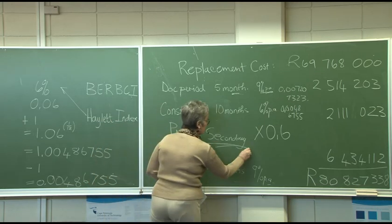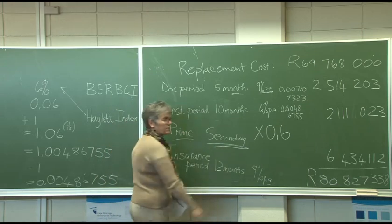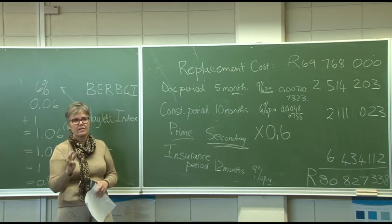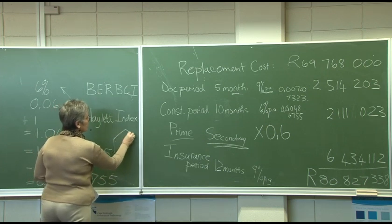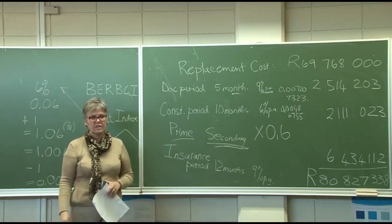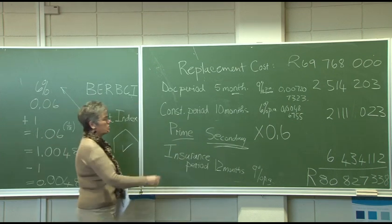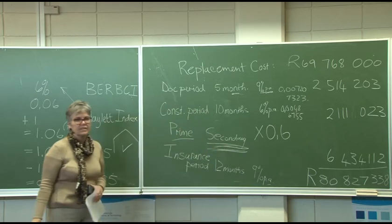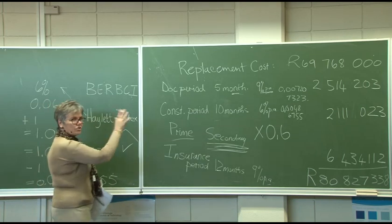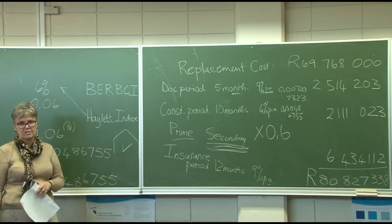So if you are looking at a building like that with a concrete frame structure, people, you are not going to calculate the replacement cost as is, because if that industrial building burns down, you will demolish that concrete frame and you will put up a steel portal frame, like we see industrial buildings today. Steel frame and clad it with IBR sheeting. And that is our industrial building. So your insurance calculation will be based on a modern building like that, because the cost to insure this obsolete industrial building is going to be ridiculous. It's going to be way expensive, and if something happens to it, you will not replace it with the exact same structure. You will replace it with something modern that will cost you less. Does it make sense?